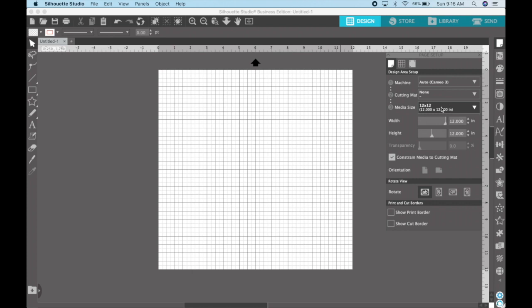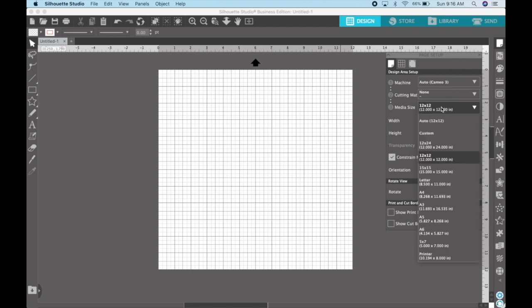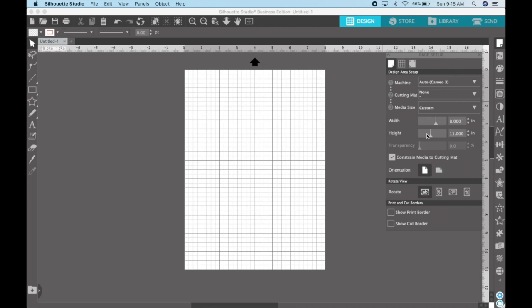Next is media size. It'll probably be set to 12 by 12, and that's okay. But the Glowforge has a 11 by 19 cutting area, and so I go to custom, and then I noticed that constrained media to cutting mat is on. Let's see what happens. Even though we have cutting mat as none, it limits you.